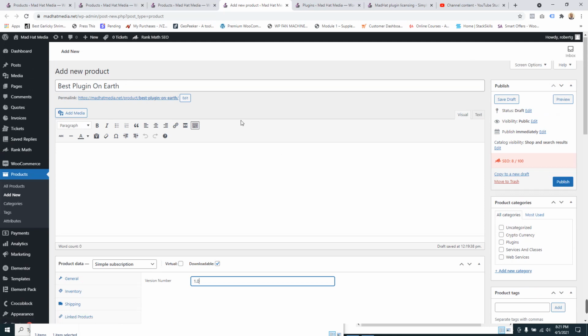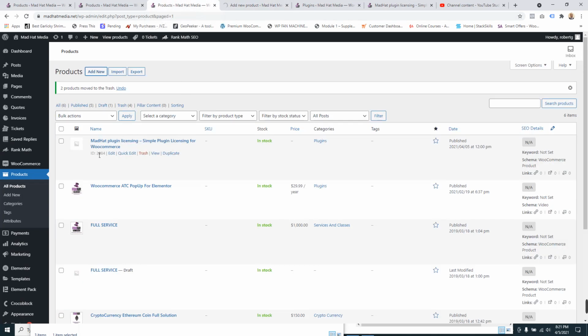Let's go ahead and publish this particular product. That's going to give us a very specific number. Whenever you publish any product inside of WooCommerce, it gives you a product ID number. This product ID number is unique. It's auto-generated by WooCommerce, but you're going to need to notate that because it is going to go into three very specific spots inside of our plugin. We'll check that as we go through our plugin preparation.